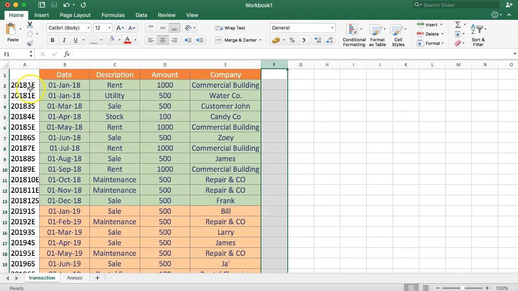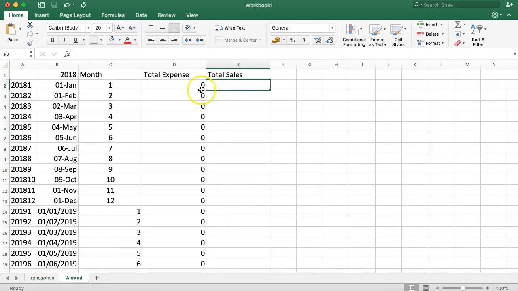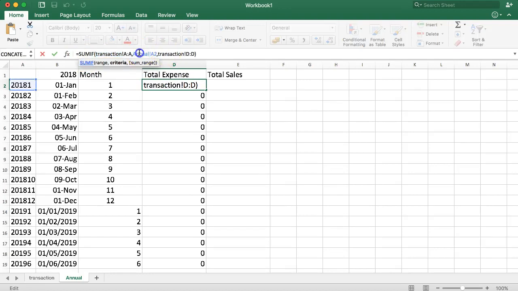And now we have this another part. So this helps us to create here in the annual a sales and expense total. So how to do it? So right now there's again another issue. You say, oh wait, what's going on here? This is not working. Well, very simple. So we're going to play with this. So you see here, this is our transaction, and it says this, yes. And here what we have to do is we're going to put in a formula of concatenation.